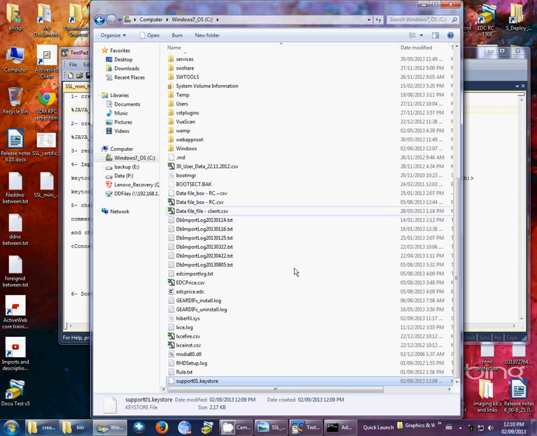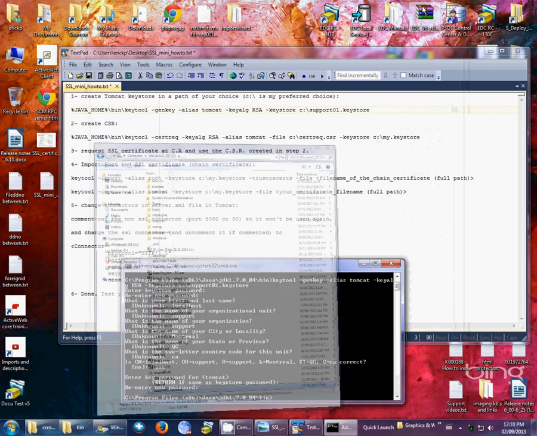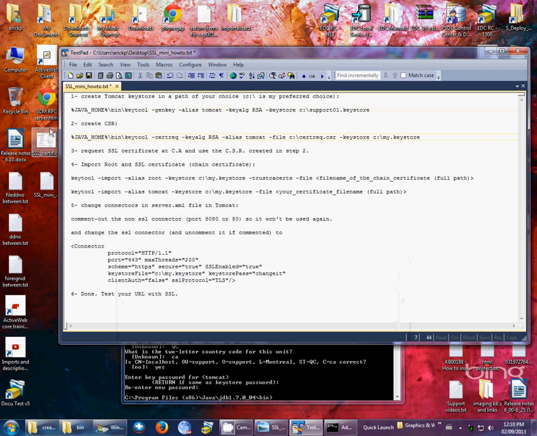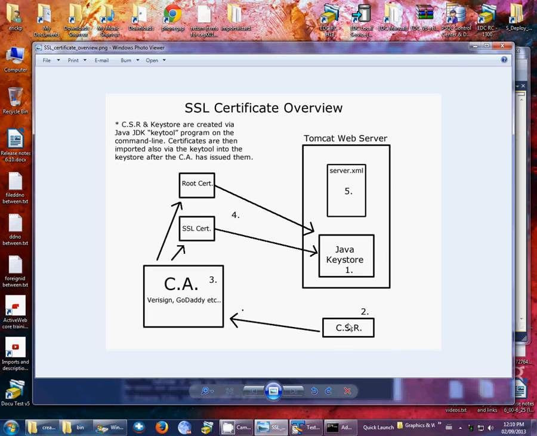Good. Now, basically, if all I want to do is create SSL for my own machine, I'm pretty much done at this point. All I have to do is modify my server XML file in Tomcat, and I'm done. But assuming we're doing that on a real machine for a real certificate, there's more to do here. The second step is to create the CSR, as seen from that second step here. My key store is already created. Now I have to create a CSR.